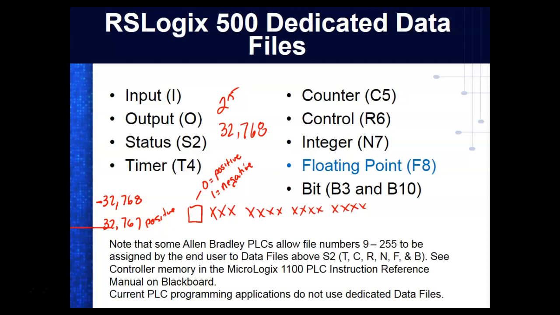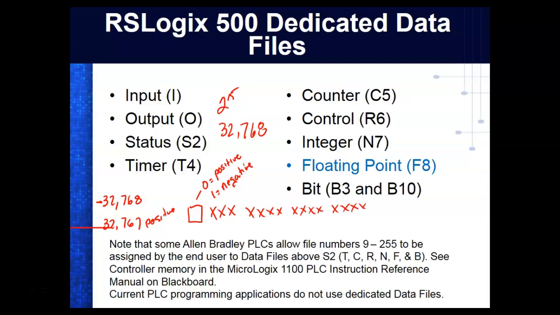No, this is floating. Floating is a number that uses exponents. So floating can be anything. It can be large numbers. These are not, so it's just like your calculator. If you exceed the range of your calculator, surely I've got to have the ability to represent numbers in a manufacturing situation that would exceed these ranges right here. So what happens on your calculator when you exceed its range? It automatically goes into scientific notation. That's floating point numbers. So floating point numbers use scientific notation.